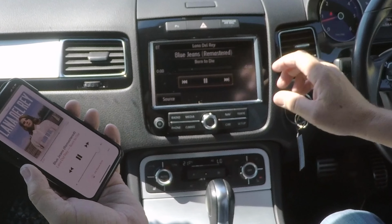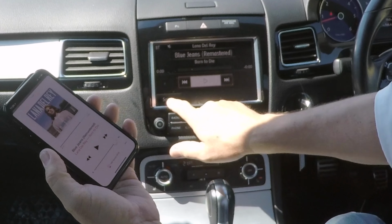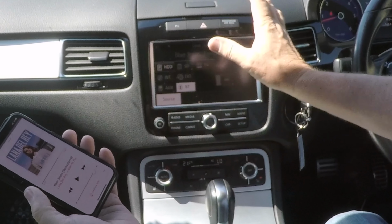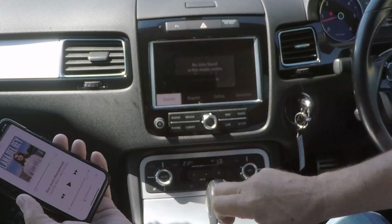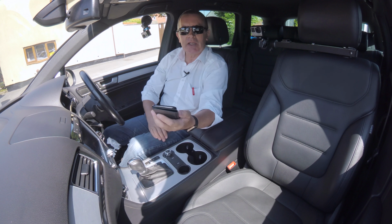Now, if it doesn't automatically play like this, in the bottom left-hand corner when it comes back is source. And you've got there your different choices. This has got a hard disk as well to remember your CDs. But if it's not already playing, click on source, click on Bluetooth, and then there you go. That's it. That's how to do it.